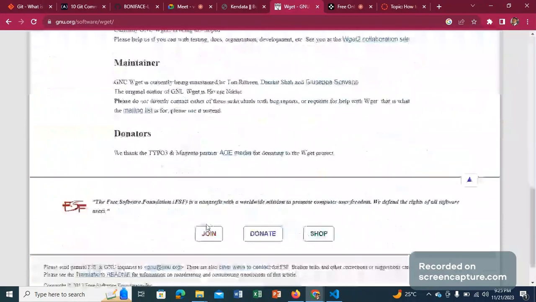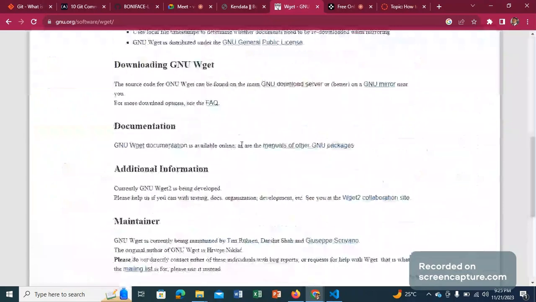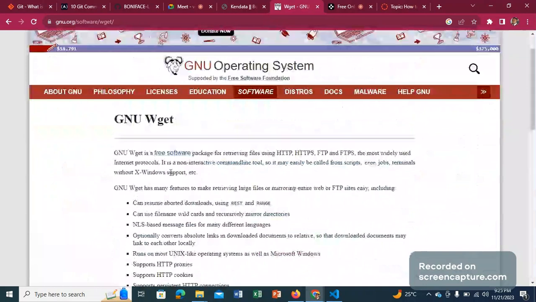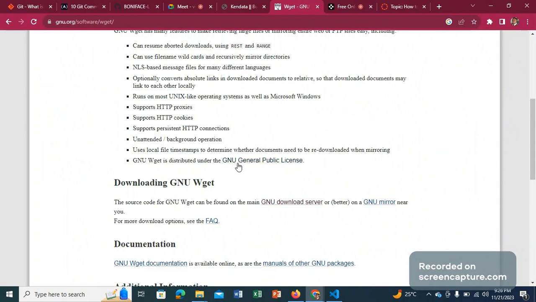So once you're done downloading, I think there should be a link here that will refer you to where to download. Where is it now? So this is what you can download with wget. You can download the HTTP link, HTTPS link. Now the HTTP is not secure. Most secure sites you can also download them. FTP, FTPS, right? So all the links, all the URLs with these parts, you can download them using wget, right? And it works on Unix, it works on any operating system, right? Even though their procedures are different.